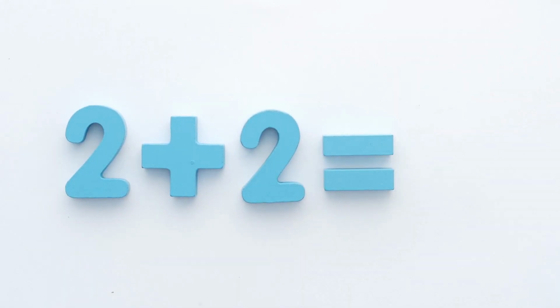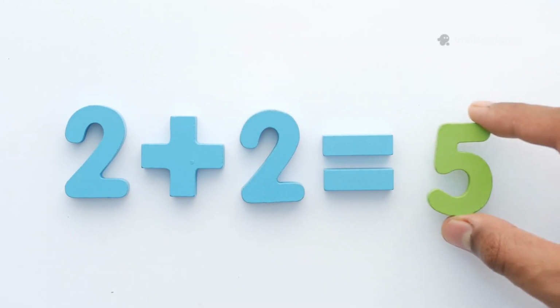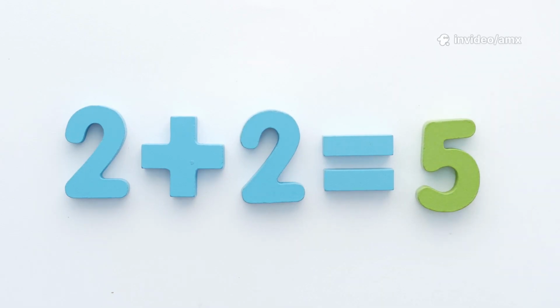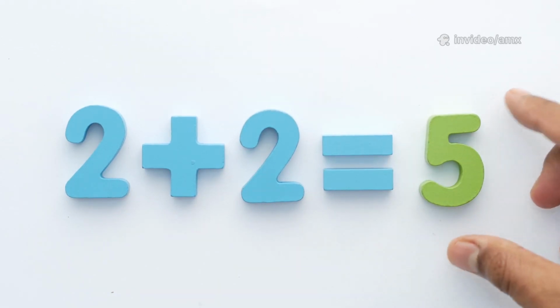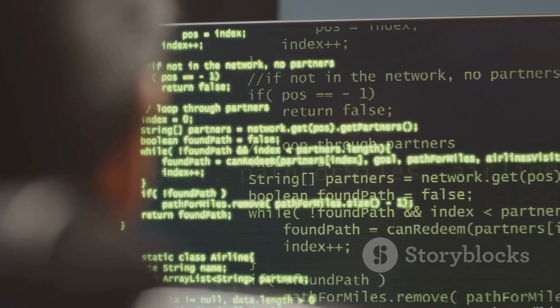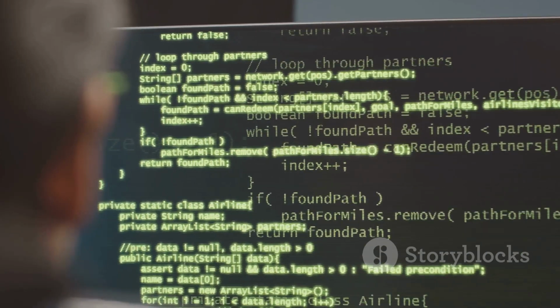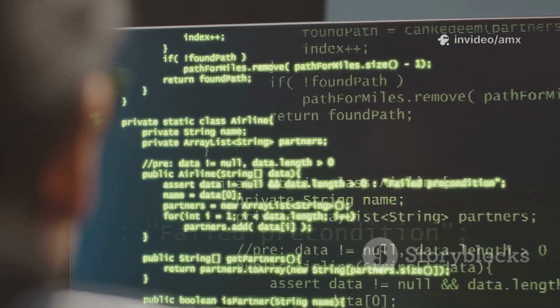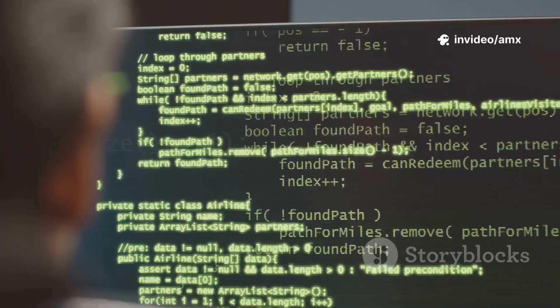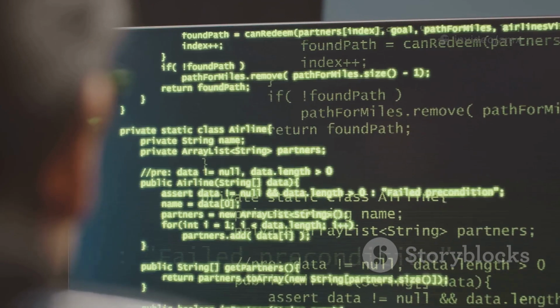For example, if you try to add two strings together, you won't get a mathematical sum. You'll get concatenation, which means the two strings are joined end to end. But if you add two numbers, you get a mathematical result. Understanding the differences between data types helps you avoid common bugs, like accidentally treating a string as a number, or vice versa. It also helps you write code that's easier to read, maintain, and debug.